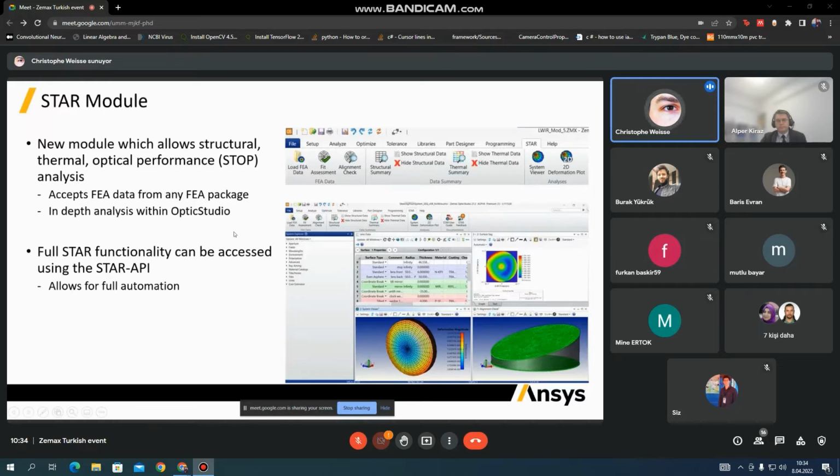Basically you just need to load FEA datasets into OpticStudio, and then your whole model is updated, and you can use any OpticStudio analysis, optimization, and tolerancing tools to gain additional insights about how your full system behaves. You have new tools available through the UI, but you also have the exact same options available in our programming interface to allow for full automation of your process.